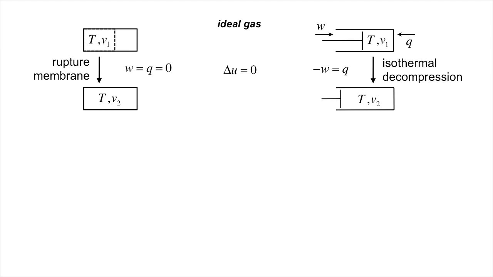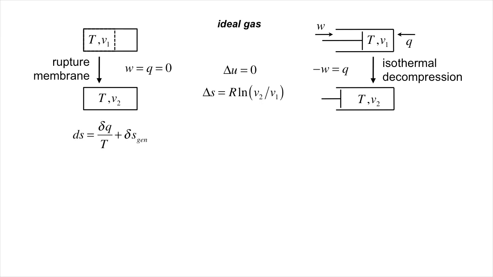non-zero. Although these two paths are different, entropy is a state property, so delta S must be the same in both cases. Recalling that the entropy of an ideal gas scales as the log of volume, we already know in this case that delta S is R log of V2 over V1. However, what if we didn't know this? Would we be able to measure this difference via heat and work flows, as we described earlier?